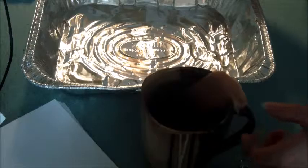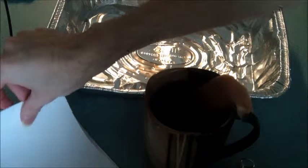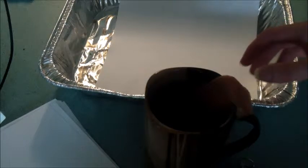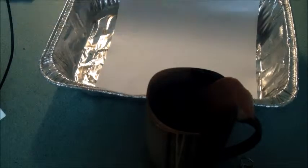Alright, so we've let our tea cool down. So what we're going to do is take our paper. Since we're working with journal inserts, you want to make sure that your paper is the correct length and width that you want it. Now, I'm not going to be making a book out of these, but these will be in a future video. But if you are making a book, then just cut your paper length and widthwise.